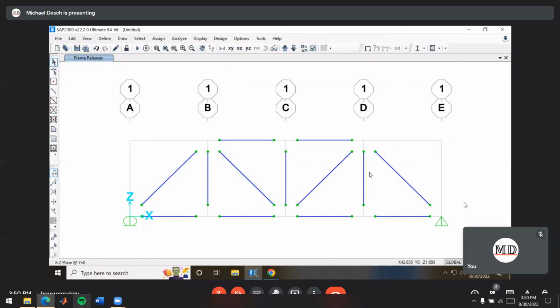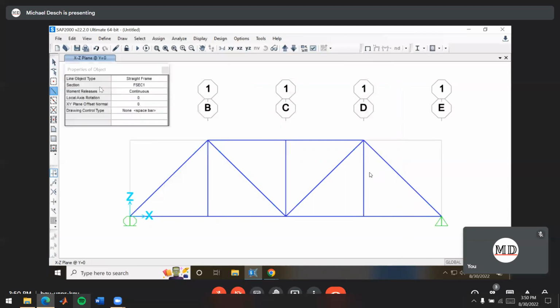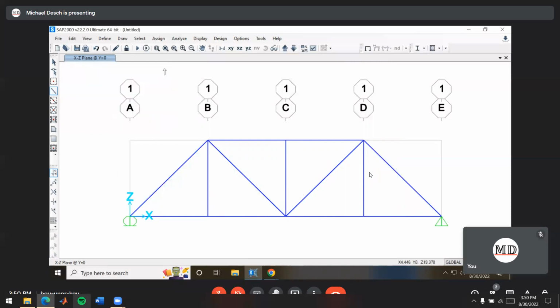Make sense? So there's an easier way to do this, like when we're drawing here and we have this member here. Moment releases, we can change this to pinned instead of continuous. And as we draw it, that'll include those moment releases as we go. And we can also say what section we want as we're going there, but we have to have imported it first. So that's a faster way to do it instead of having to go back and assign the section, go back to assign the pins. But it's good to know what we're talking about before we get into everything too deeply. So that's another way to do all this.